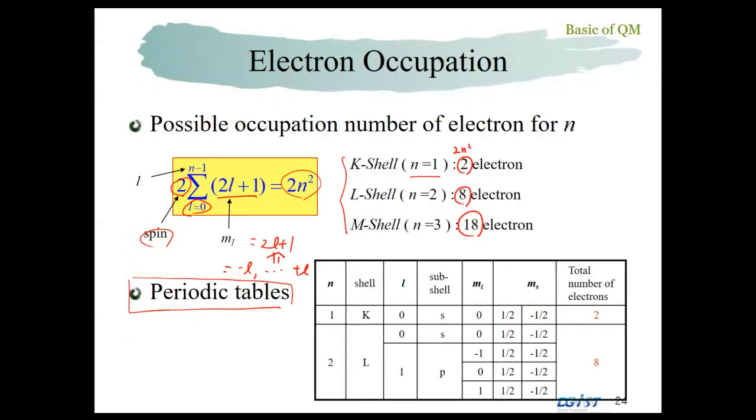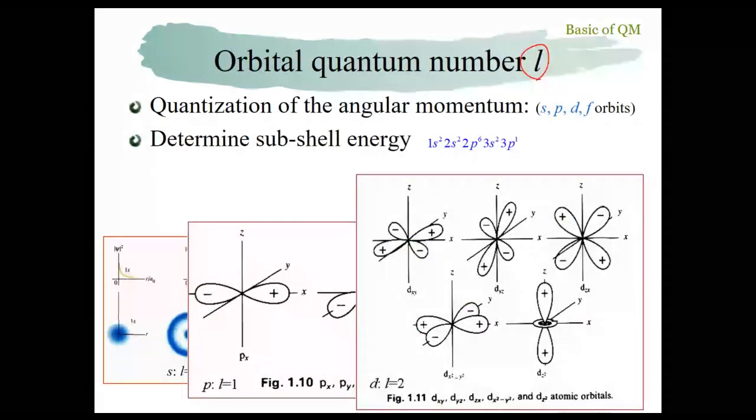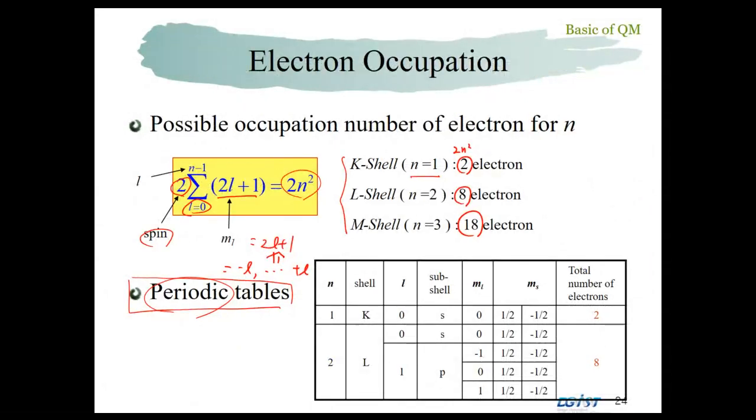In the 17th and 19th centuries, many chemists found a few atoms, and they tried to find the properties of each atom, and they found some similarity between the atoms, and there are some rules. So they just made a table. That's called the periodic table. At first, nobody understood the meaning of such rules, such periodicity. But after people started to understand quantum physics, it's very easy to understand the similarity between the elements in a periodic table. So it's very important, not only in physics, but also in chemistry.